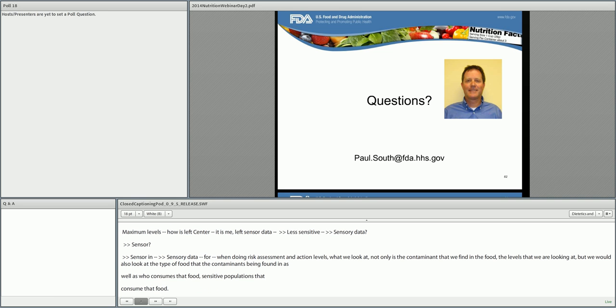But in regard to censored data, well, we don't really censor data, so I thought that was sensory.